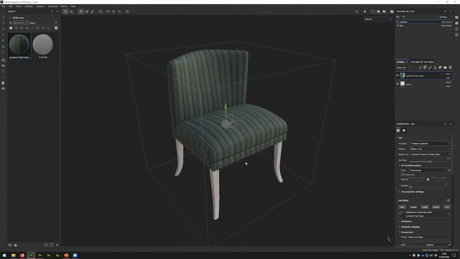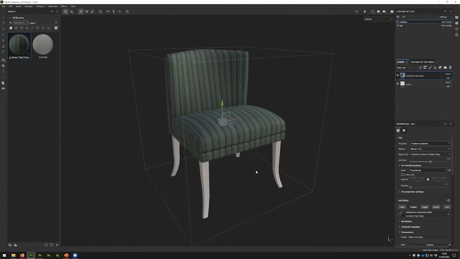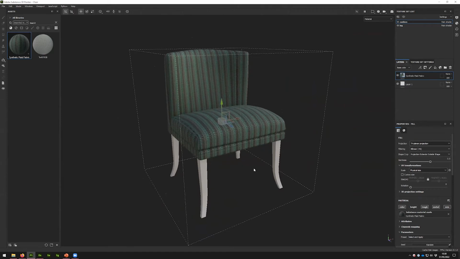If you come in with something with incorrect scaling, then the physical size is going to be completely off as well. This is more important for people making actual real world stuff. I imagine there's a lot of entertainment customers who might not care so much about this, but still it's handy in some cases where you don't want to mess with the tiling or guess it by estimating it. So there's that. That's coming in Painter as well.